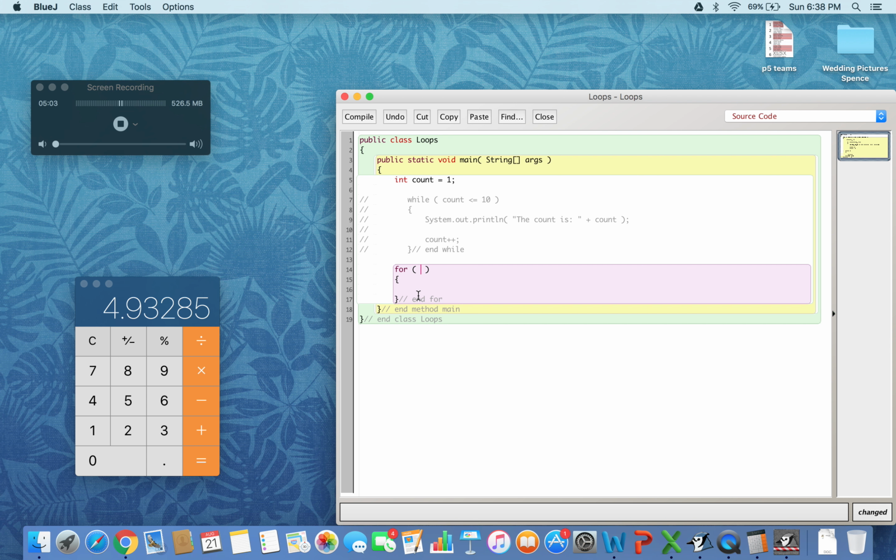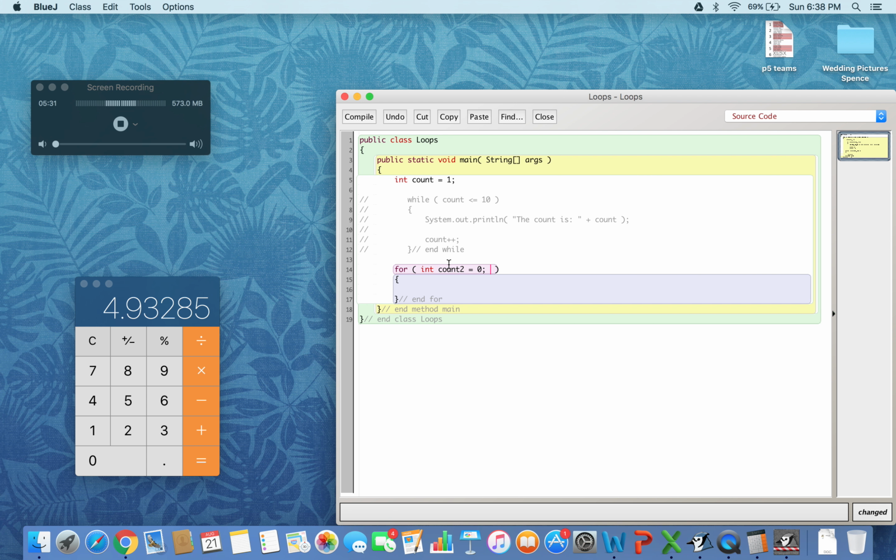So what I'm going to do is declare a variable, int count2, just so it's not the same as this. I'll start it at 1. Usually you start at 0, but well, I'll start it at 0 then. And then I put a semicolon. That's important. If you don't do a semicolon, it won't execute properly.